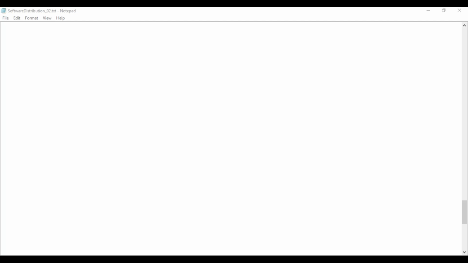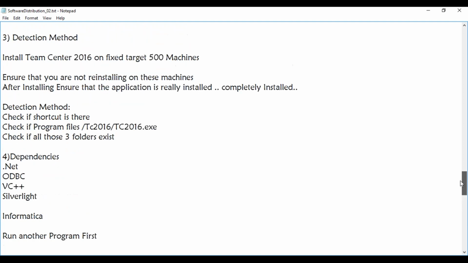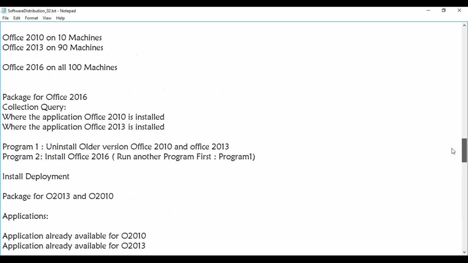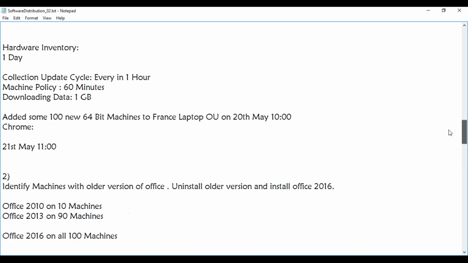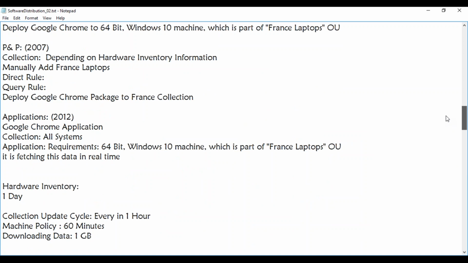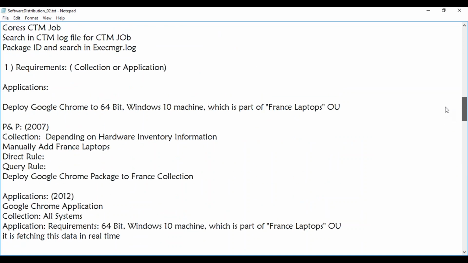Great, great. Thank you for summarizing almost all that we have discussed. You touched upon the dependencies, the detection method, supersedence, requirements. Thanks for summarizing, Sai. So guys, basically we discussed the new enhancements or improvements in the application when compared with packages and programs, right?